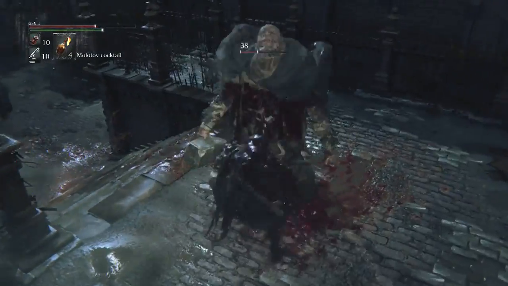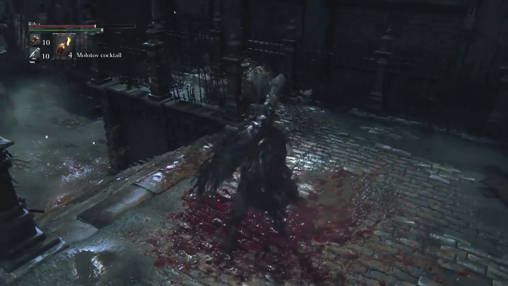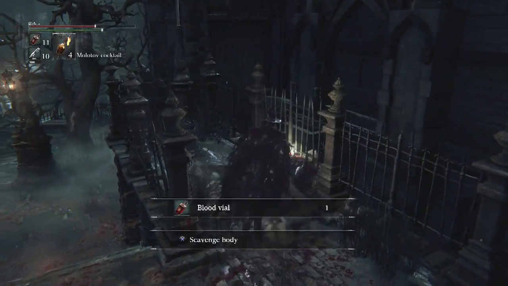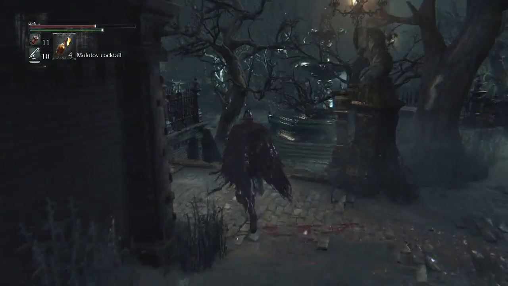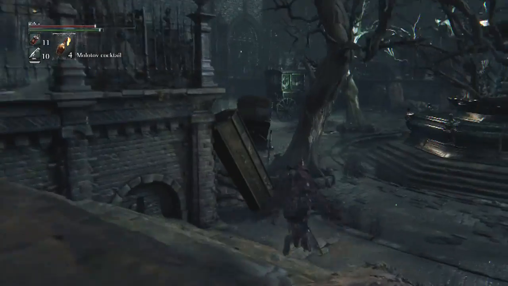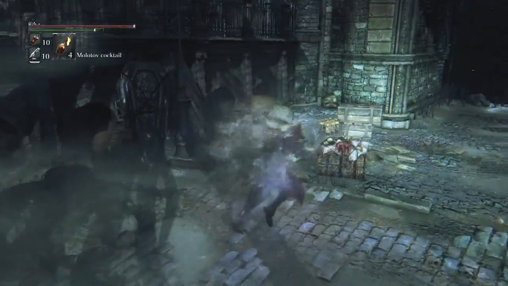So yeah, and if you notice, I didn't stun him before because it kind of does work like parries where you have to do it just before they're attacking. Alright, well, we got a blood vial. So yeah, using the gun is essentially your parry in this game and your parry riposting. And it works very similarly.